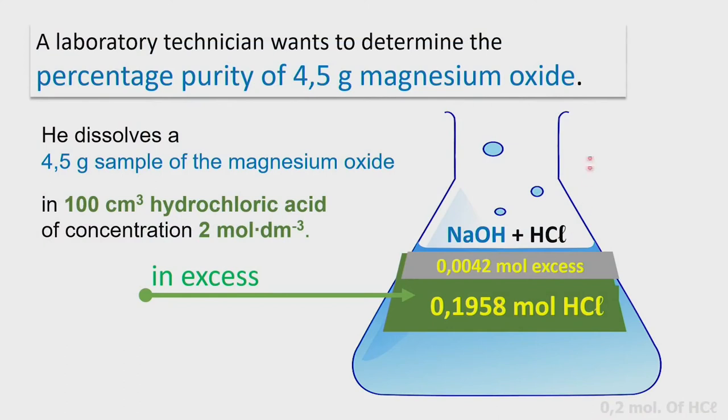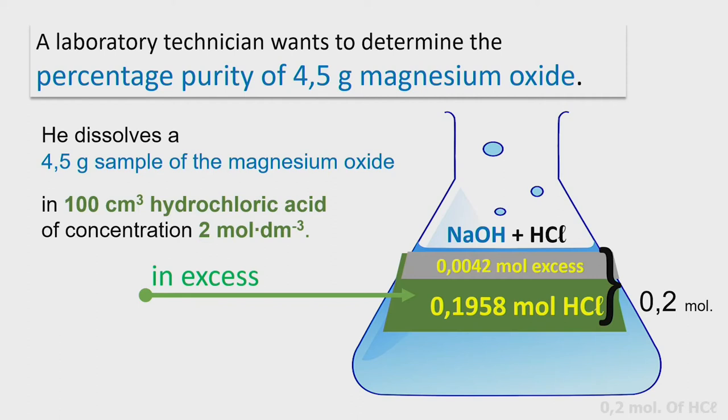So let's go over this again. One, I had 0.2 moles of hydrochloric acid, but some hydrochloric acid was too much to react with the magnesium oxide. And then I brought in a third base, and I say, you, Mr. Sodium Hydroxide, you get rid of the excess hydrochloric acid, and there was the excess. And so now, what do I discover? Those two together will give me the 0.2 moles. You get the picture? Those two together.